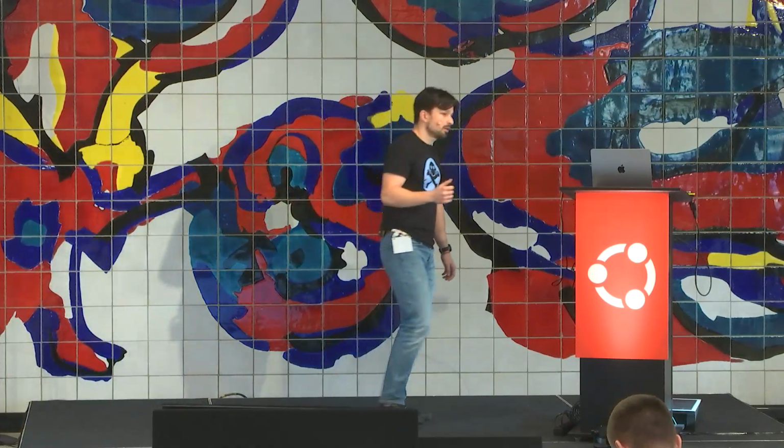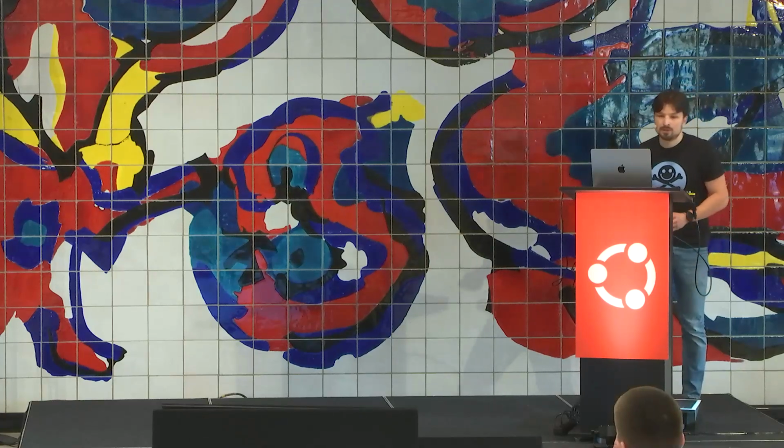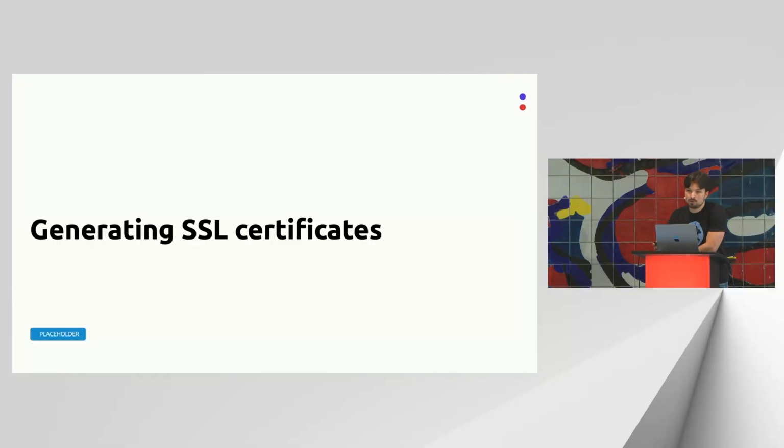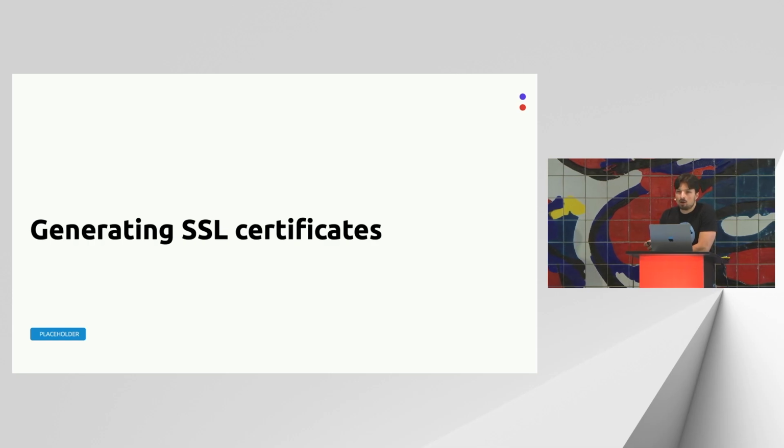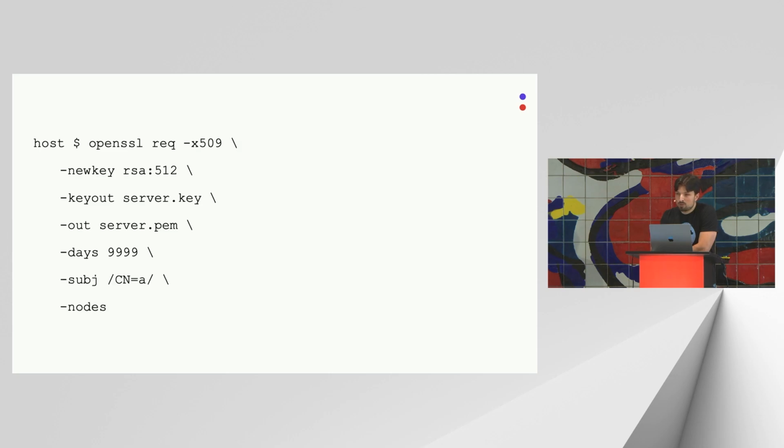Okay, so we can go to the next step, which is generating the OpenSSL certificates. And this is a placeholder slide, so you should not do anything here because the certificates that we will use are already generated and they are placed inside the workshop repository. So what we did is use the OpenSSL command to generate these X509 certificates. We are basically specifying the parameters for this. It is generating a key with a specific file name, to a specific path, with a certain validity.